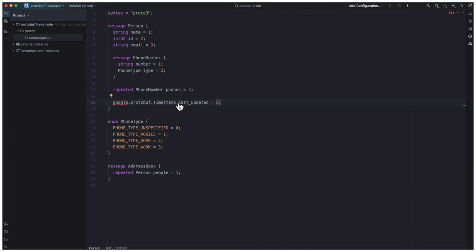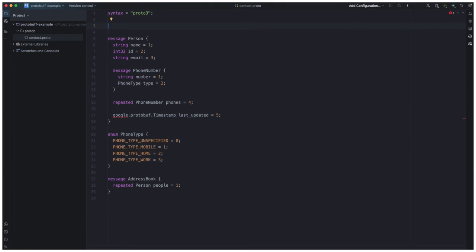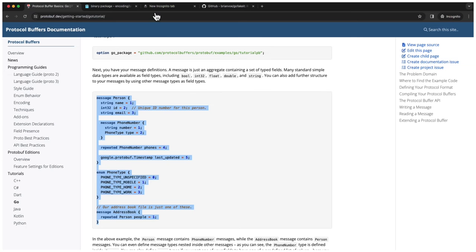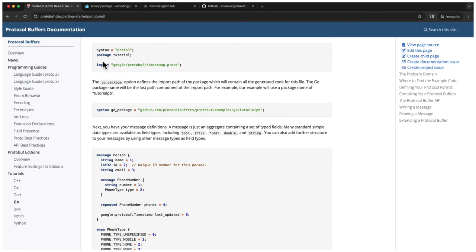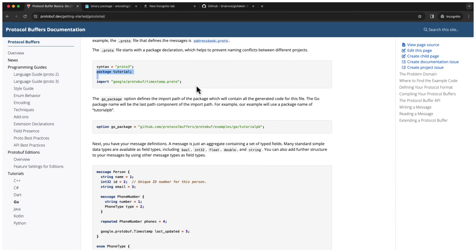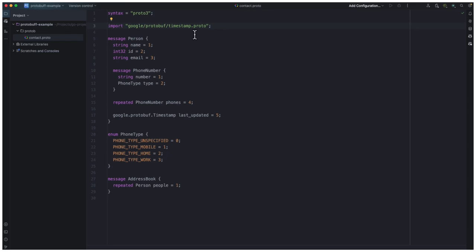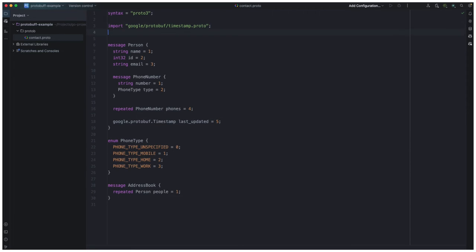We can include it. So if you want, let's go back to the page, look at it. Let's start with this. So we can bring this one here. So we just included that. You see, the error has gone away. Now, because we want to use this for a Go project, we need to define something for Go. Option, go_package. So what is the Go package we want to use?